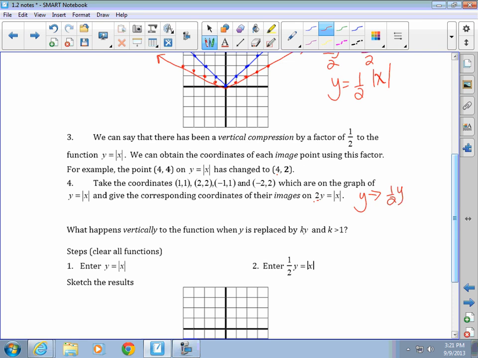So if it was a 1, 1, it's going to be 1, 1/2. 2, 2 is going to be 2, 1. So all I'm doing is dividing each of these by 2. Well, you have to remember what value that factor is being applied to, the x or the y value. Because if you look on your graph, this one was at 0, 0. This was at 1, 1. On my compressed one, I was still at 1 on the x. I just went to 1/2 on the y. And then I went over to the 2 on the x, which is still the same as it was in the first graph. So my x's didn't change. My x coordinate didn't change, my y coordinate did.